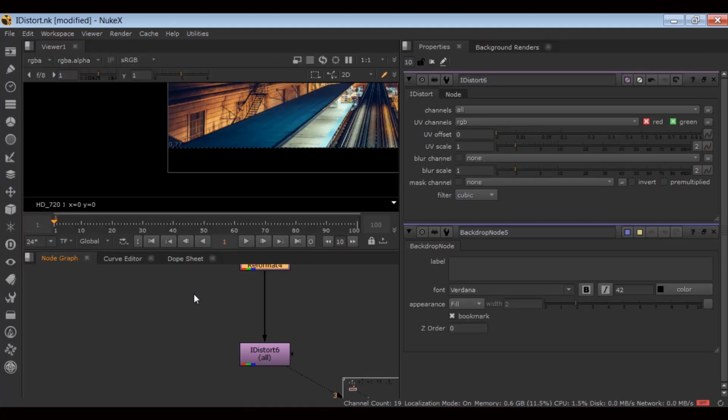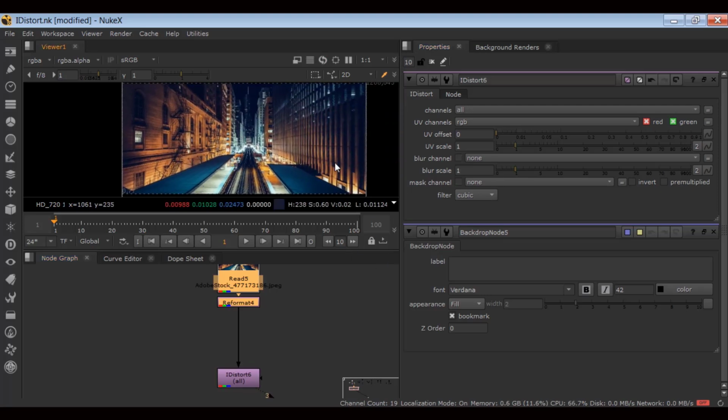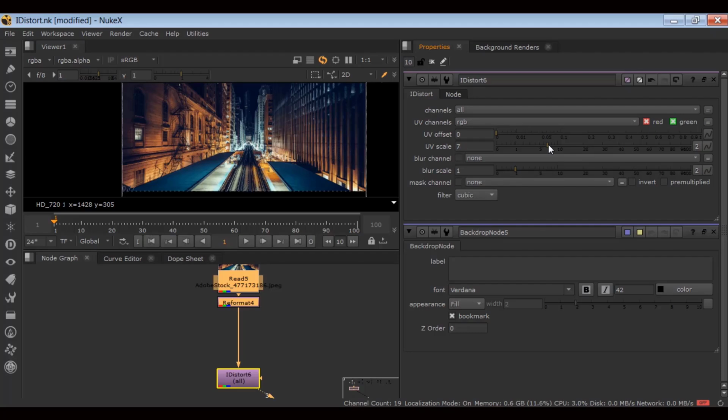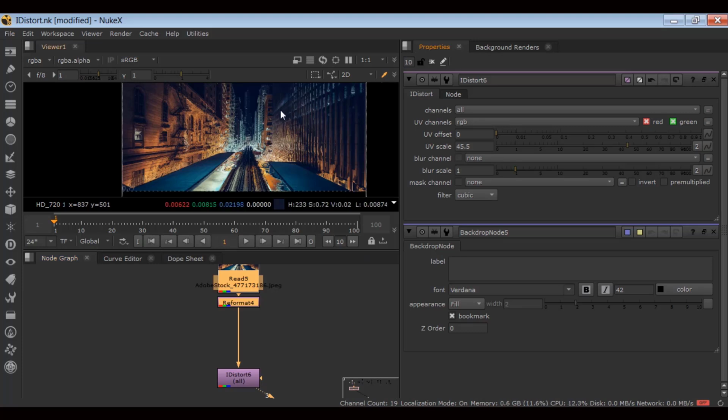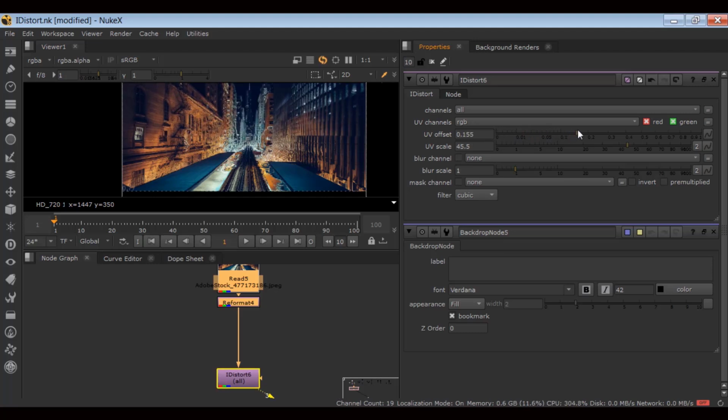If I have another map, I should use red for U and green for V channels to make the node work. By increasing the UV scale, it distorts the footage. If you pay attention, the distortion is happening to the left down of the viewer. The UV offset compensates for that.